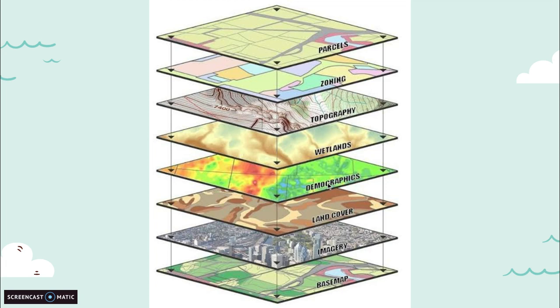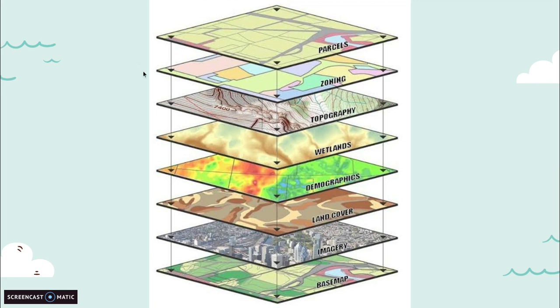Demographics, so they can use the information of the population. Where's the older population? What's the average age of this community? What is the average gender of this community? And so on. The wetlands: on the same map, they can show demographics, but they can also show where the wetlands are located. What's the elevation like? Where are the high points and the low points of the same city?